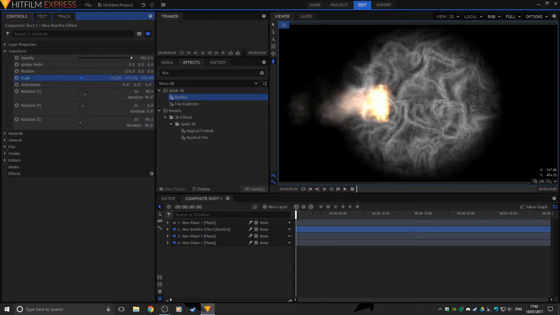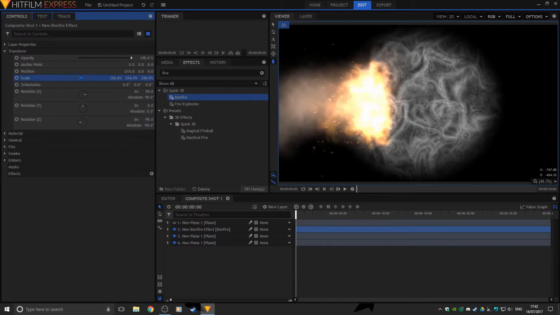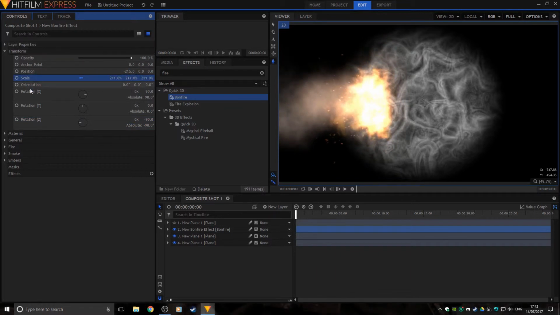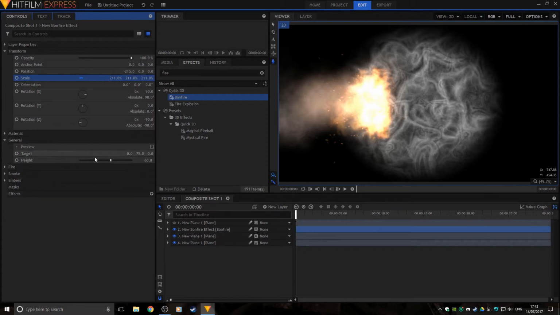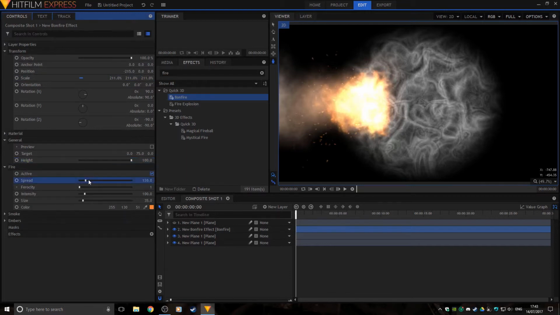And then I'm just going to turn up the scale a bit, so it's covering the circle. And then material, we can leave the same. General, we want the height to be a bit taller. And the target, we're going to come back to that.